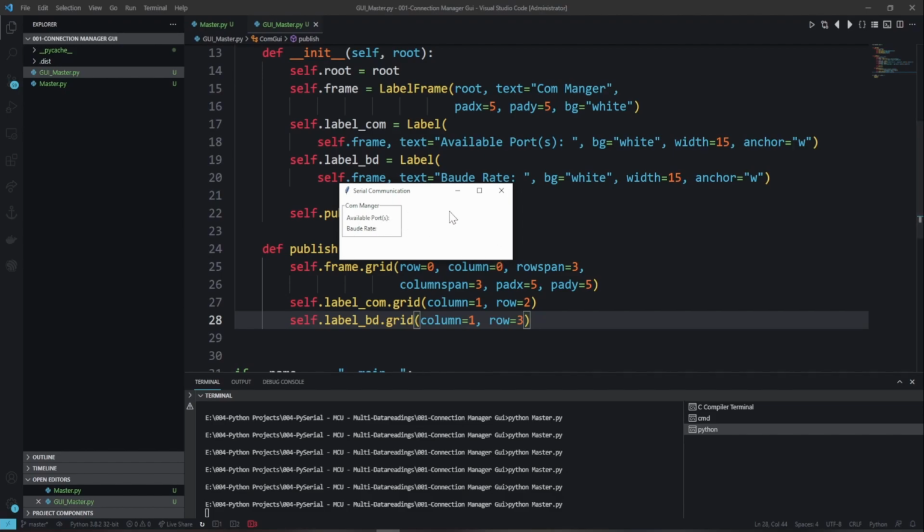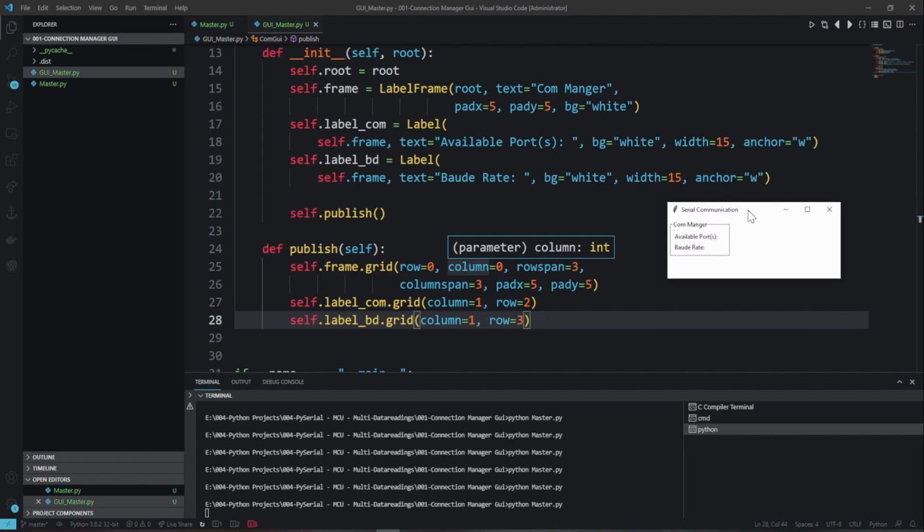So now we have both labels, the passive elements, ready to use directly. Good, we finished adding these labels, and I hope you could understand that it's very simple, but we went step by step at this level to understand what's going on and how we are setting up the GUI. So we finished these two really passive elements.